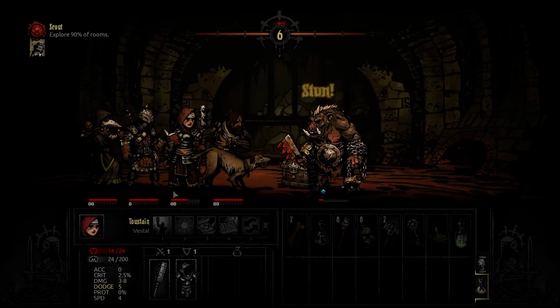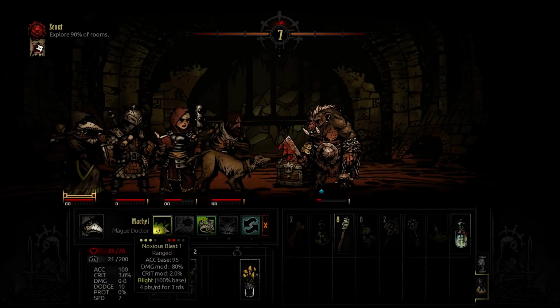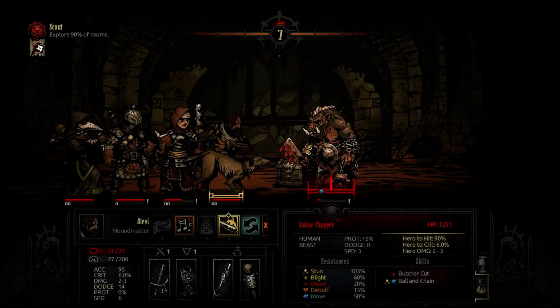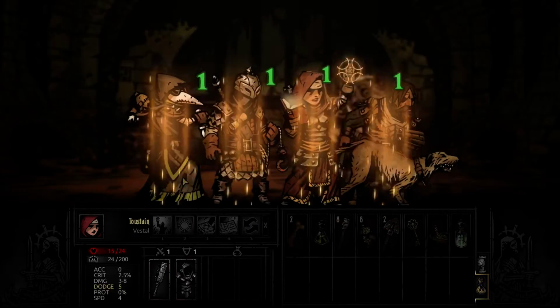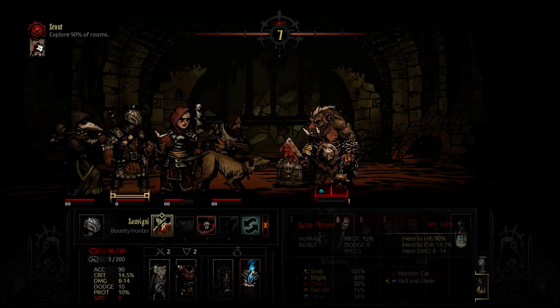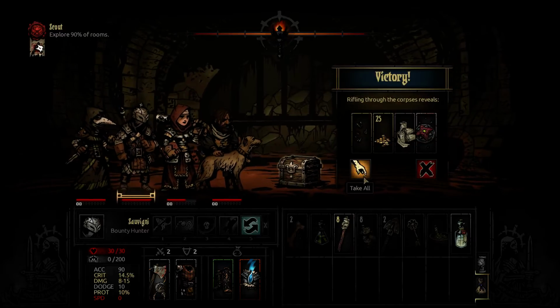So everybody's topped off. She's in a bad spot. We all acquired a little bit of stress from this combat here. Blight. So, resist, of course. Blackjack? Resist. I mean, this 1 point heal. I was hoping to get him killed before he could act. Thank you. We did. Give them no quarter.